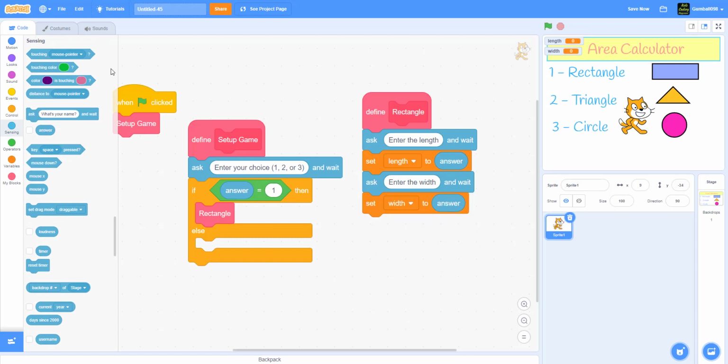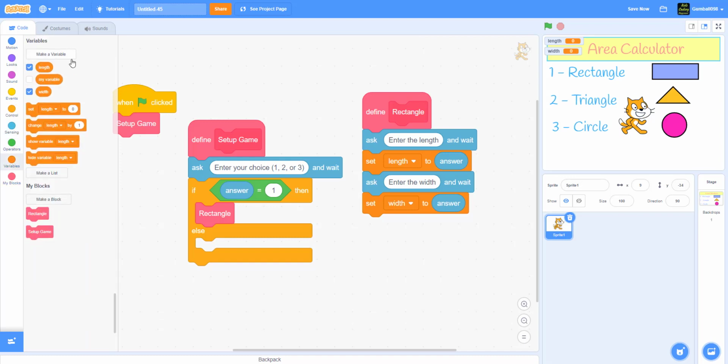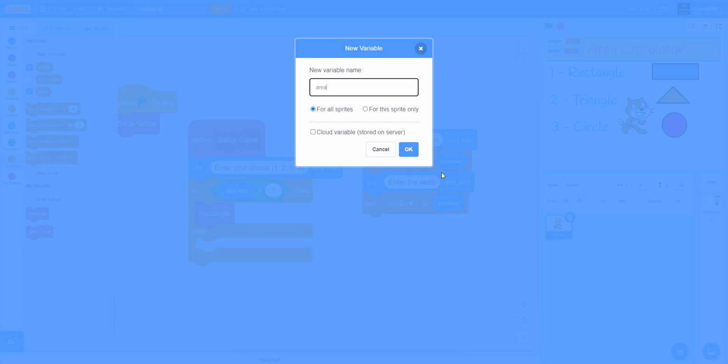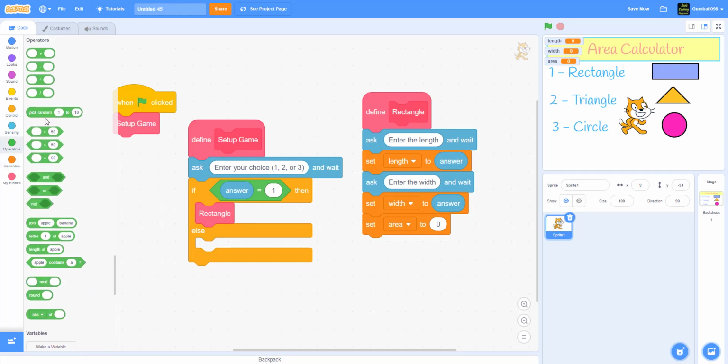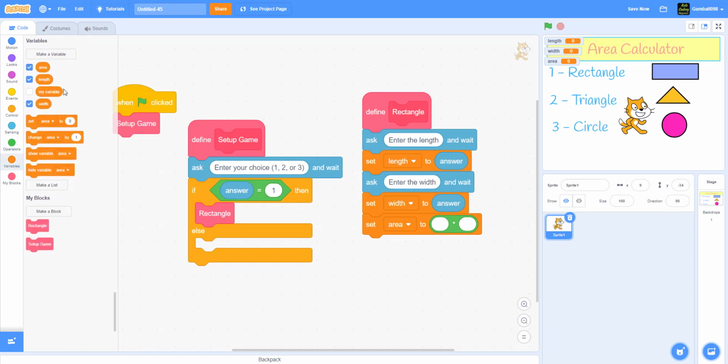And now it'll set area, new variable. And now you'll set the area to the length times width, because let's say you find the area of a rectangle or a square. So we set that to length times width.